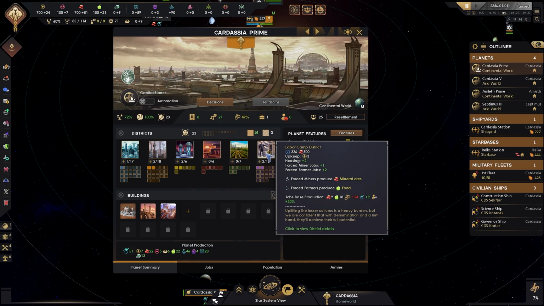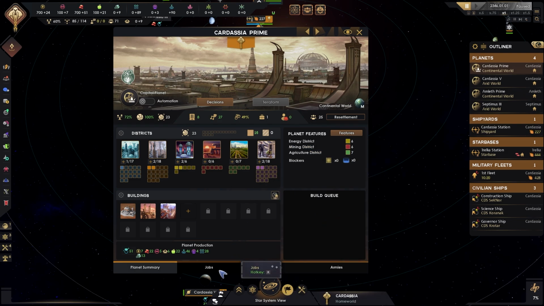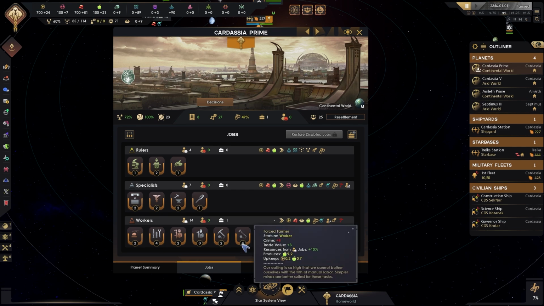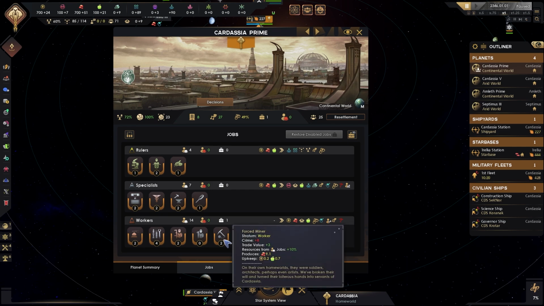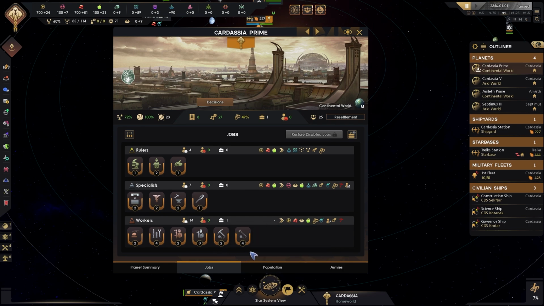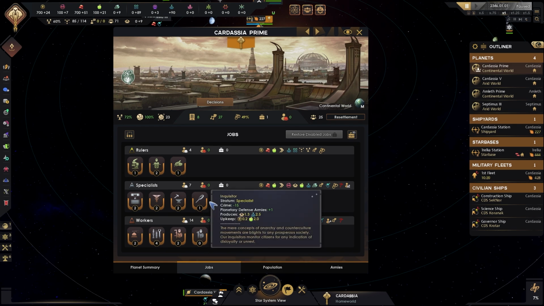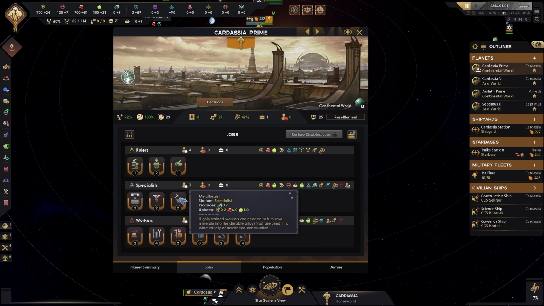Because where are these jobs depicted? Well, it's in the jobs tab, of course. If you go all the way down to the bottom, there's these workers. They are called the forced farmer and, of course, the forced miner. And as they work, they will create resources. But of course, we have our normal populace, our upstanding torturers, apparently, Cardassians, who generate things like science, who generate alloys and all that sort of stuff.